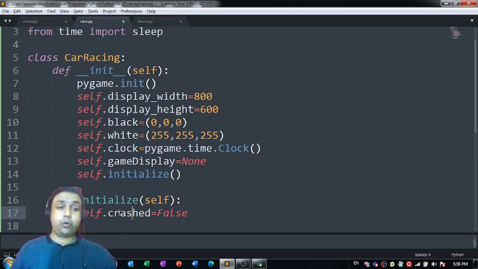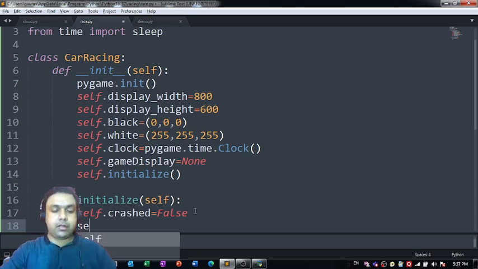The main loop that we will be defining in the later part of this video will be defined on the basis of this value of crashed. So right now it is false. If it becomes true at any point of time, the window should get closed automatically. That's how we're going to code this game.